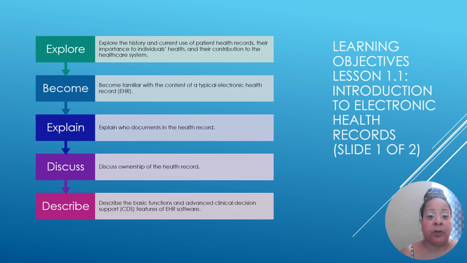All right, so our learning objectives are going to be on exploring the history and current use of patient health records, their importance to individuals, health, and the contributions to the healthcare system, become familiar with the content of a typical electronic health record, also known as EHR, explain who documents in the health record, discuss ownership of the health record, and describe the basic functions and advanced clinical decision support features of the EHR software.